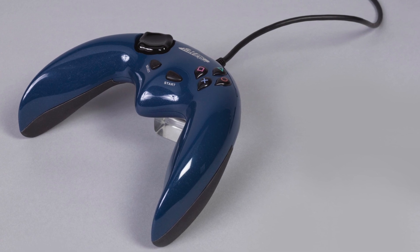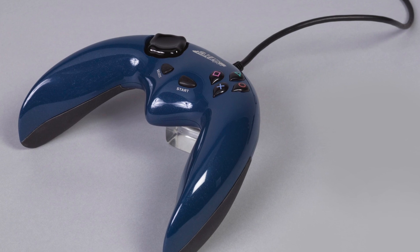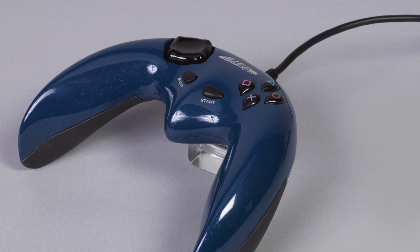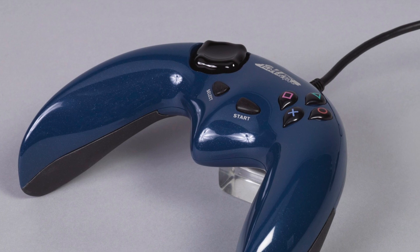I'm going to finish off by stating that this is an awesome gamepad. And if you're a collector that's into collecting consoles, this piece of equipment would definitely enhance your collection. As none of the photos that you've ever seen of it do it true justice, it's an awesome thing to look at and it's extremely well made.